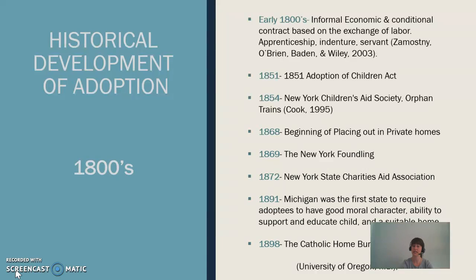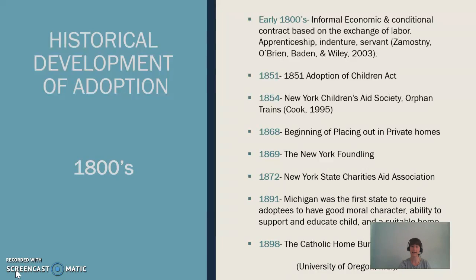Additionally, orphan trains began, and these started in around 1854 and ran all the way to around 1930. Children who had been abandoned, or whose parents had died, or who had been put up for adoption were all placed on a train and carted across the U.S. At each stop, all the children got out, and families could just select a child from the grouping of children. So there were really no background checks or making sure that the child's welfare was in their best interest. Some of these came out fine and children were well cared for. In other cases, they were indentured servants or child slave labor.